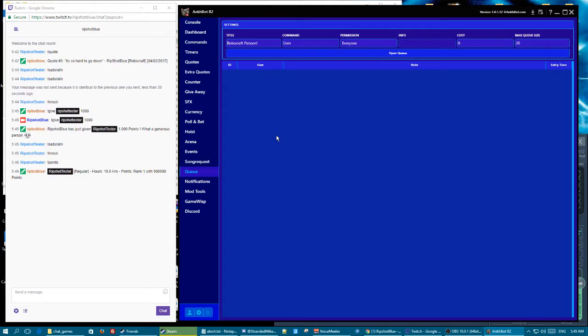You've got the queue, which is if you want people to queue up for a specific reason. Like when I play Robocraft and I'm streaming it, I can only have 4 other people in my platoon. So if 5 or more people want to join, I'll usually get 4 of them in there, and anyone else will start in a queue list. We'll play 2 games, and whoever's on top of the queue list will get in, and then it'll keep going down as it goes on.